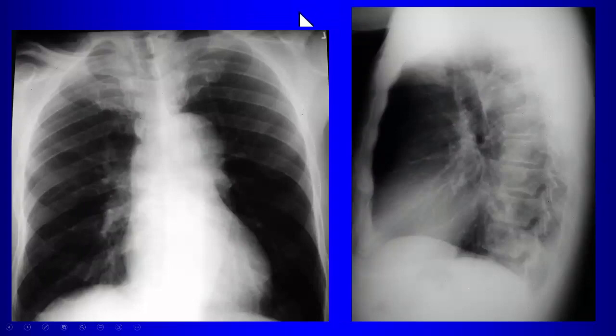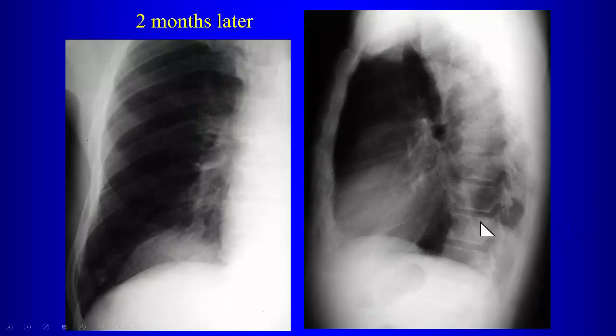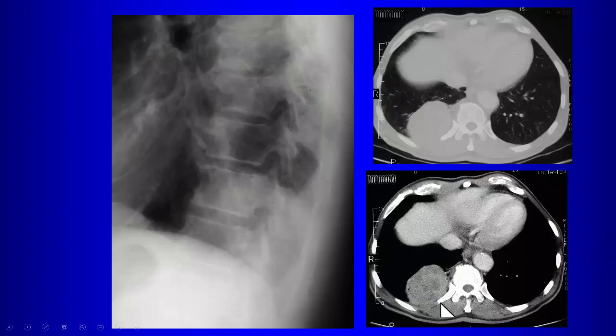This one? There's an opacity over the neuroforamina. Yeah, there's a spine sign here, right? See how it gets denser? And there's opacity here over the neuroforamina compared to the ones above. So there's something wrong down here. You really don't see it well on the frontal view at all, right? 8 months prior, looked okay. Certainly did not look like that. 2 months later, big mass that's growing there, okay? Big tumor, and that's what's causing the opacity over the neuroforamina.